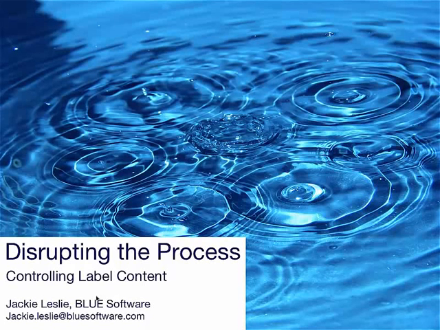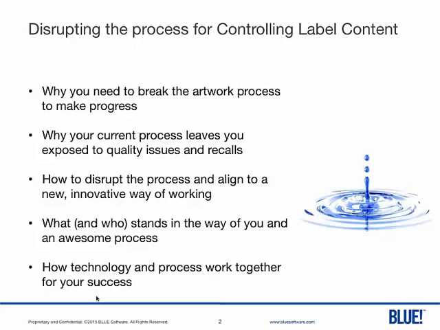Yeah, so I'm going to talk to you about disrupting the process, and what we're going to cover today is a number of things, but we're going to do it very quickly. We're going to talk about how you need to break the artwork process to make it better. We're going to talk about why your current process leaves you exposed to potential issues. We're going to cover a little bit of how to disrupt the process and align to a new innovative way of working. And then lastly, we're going to cover how do you get there.